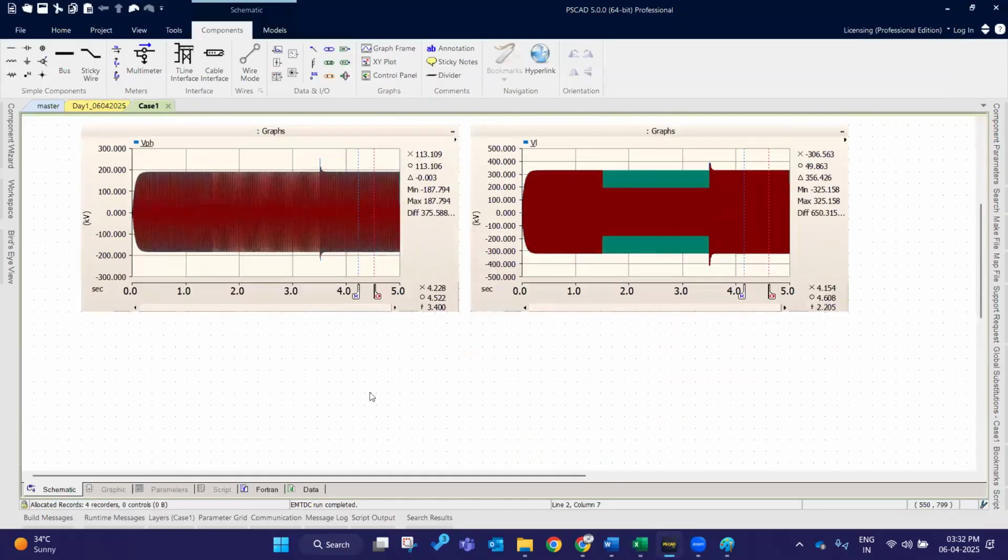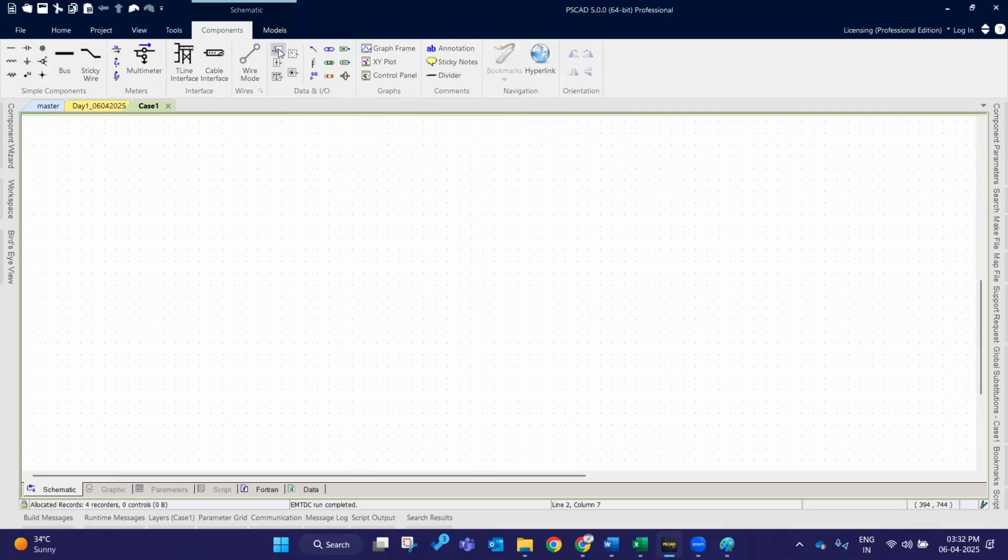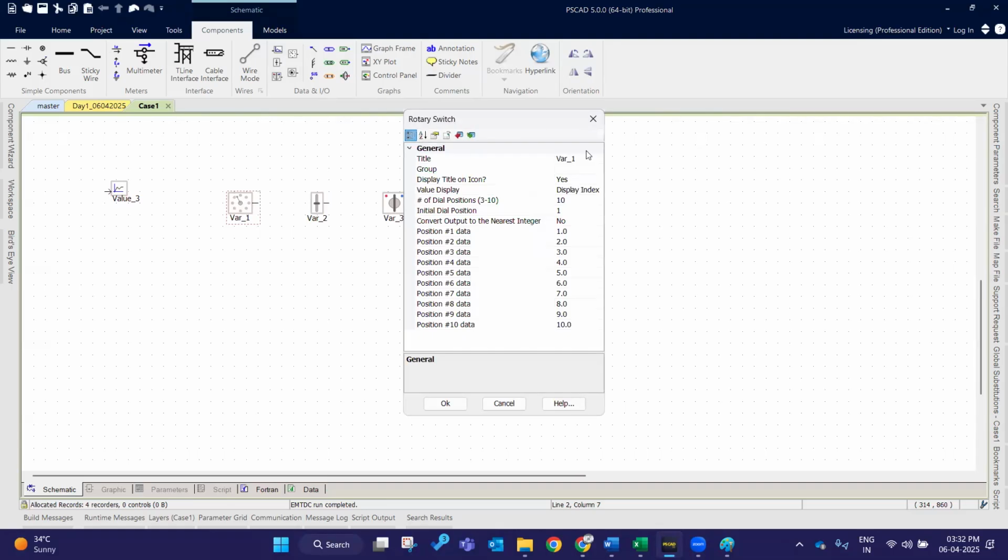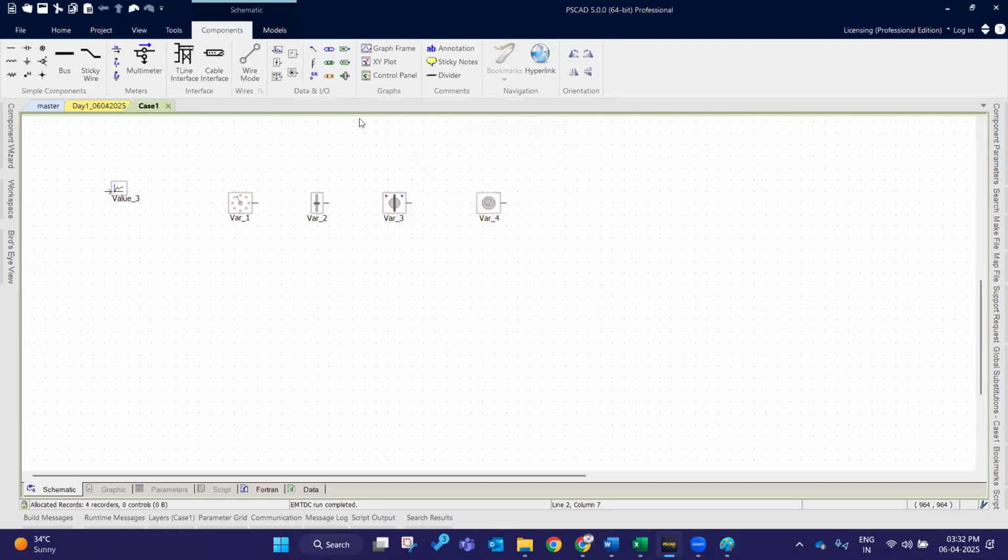Yes, there are some other tools also. Some other tools means these tools I mentioned. This is a channel, and this is a rotary switch. This is a slider. This is a variable switch. This is a push button. Clear? So what are the differences between these four? This is a rotary switch actually. For plotting all these things, you might be aware, this is a channel, right? Using this channel, you will be plotting. That is not required here.